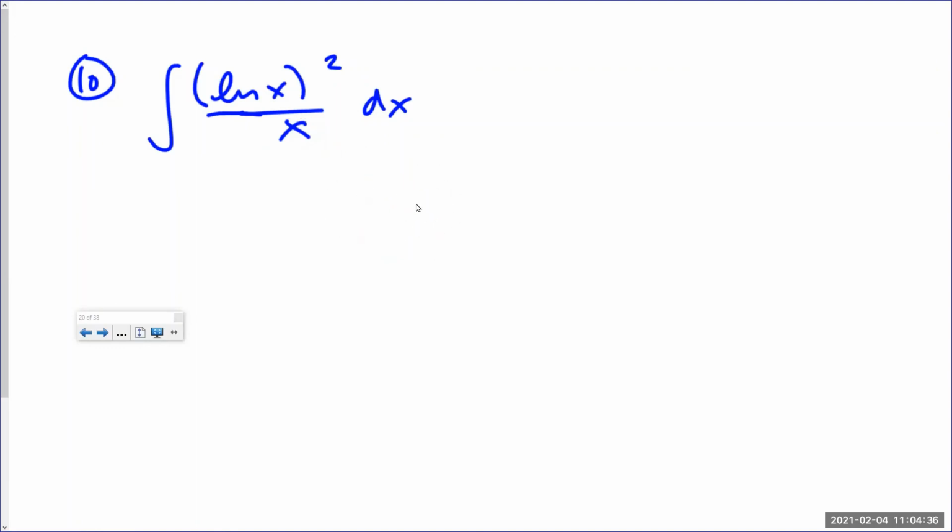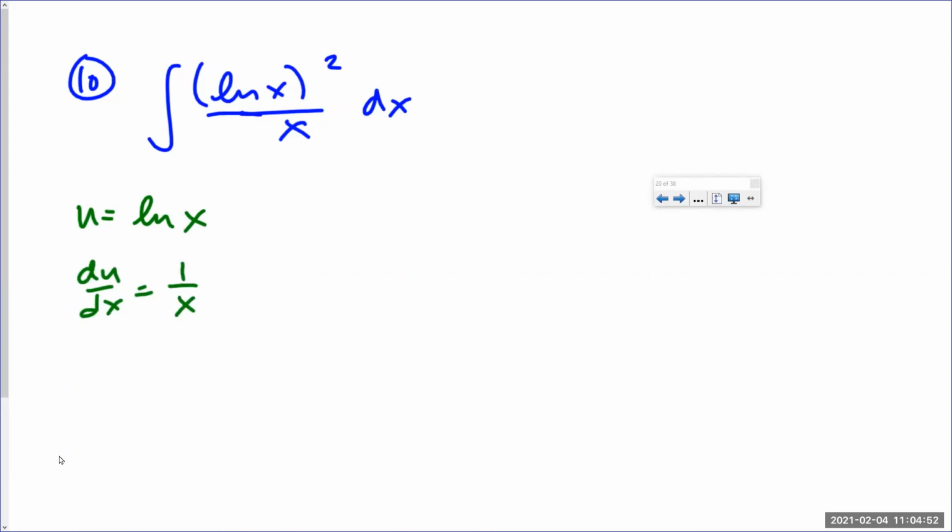All right, guys, so it's going to be u substitution. Your u is your parentheses 95% of the time, okay? So make my u equal to my parentheses. What's the derivative of this? What's the derivative of ln of x? Isn't it 1 over x? Okay, cross multiply, guys, and you'll get dx is equal to x du. Usually you get a fraction here, but actually for these problems you don't.